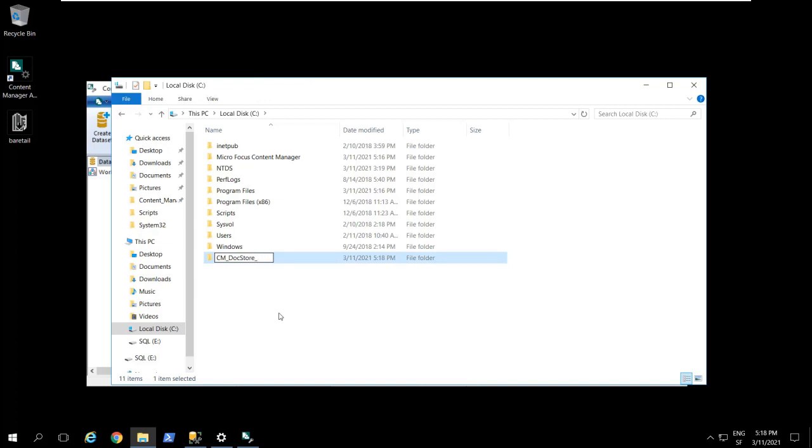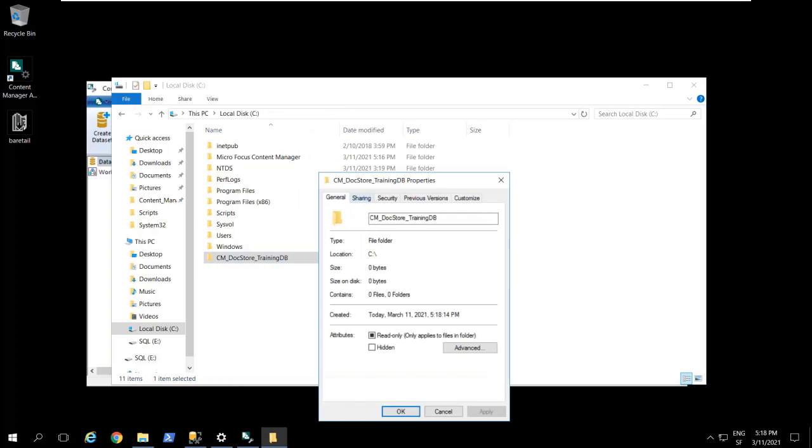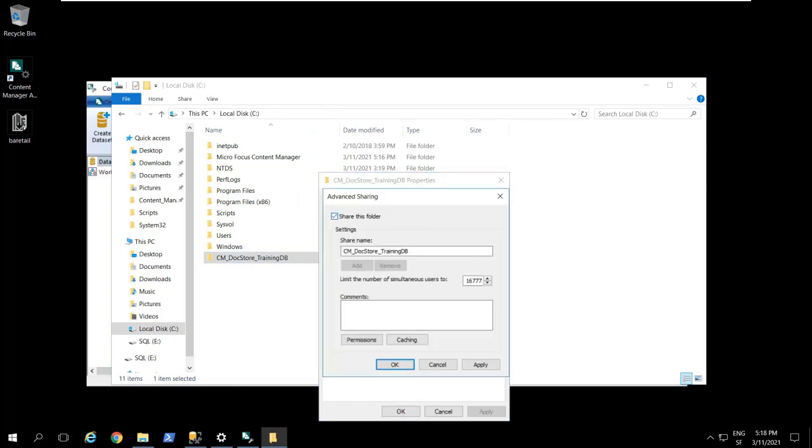This will be a doc store for my training DB. All right, I will share this folder to simulate completely that we are on a NAS server, for example.